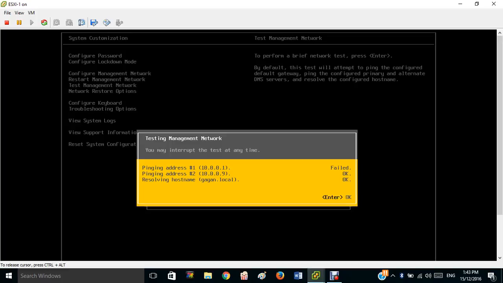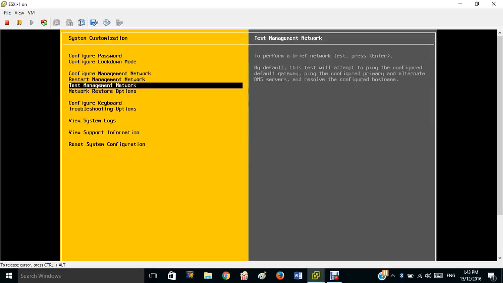So it's pinging. This is the configuration that you have to do on the ESXi after installing, of the normal steps I have done here.